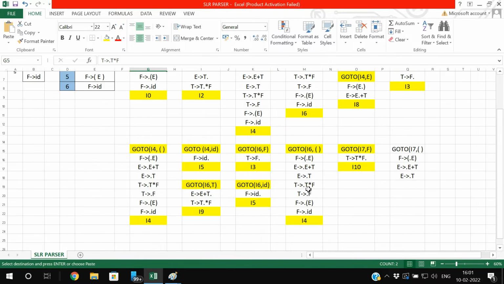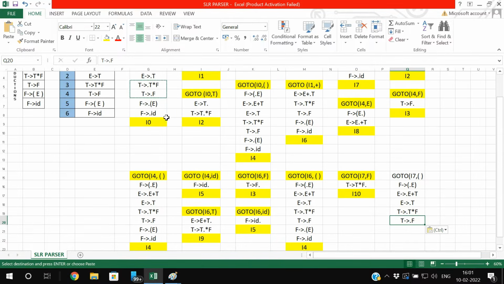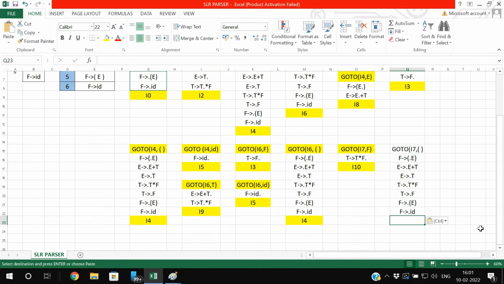Write down the T productions. After writing the T productions, you can observe there is an F, a non-terminal, after the dot. So again expand the F productions. This is repeated. This is nothing but I4. Give the same name.